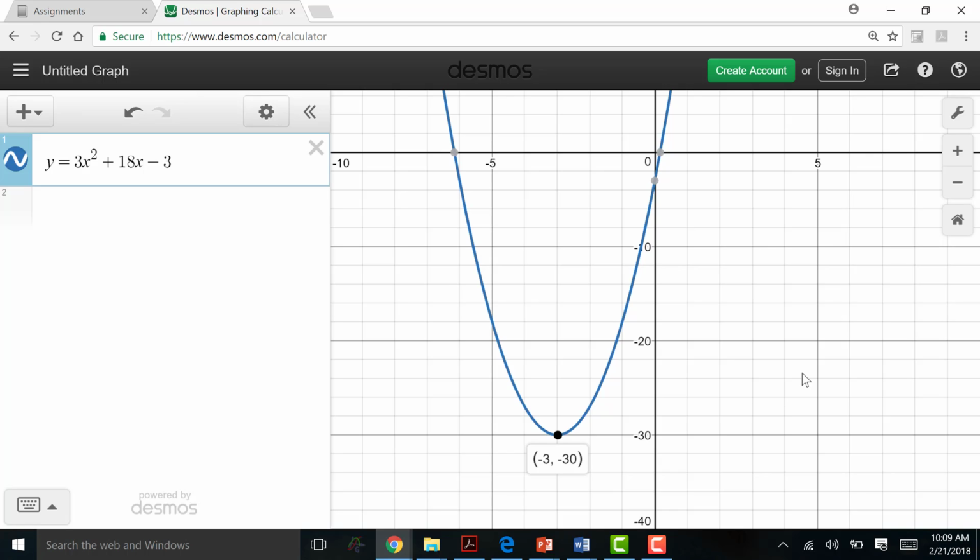Since that's your minimum, the bottom of it, if you knew the vertex, which was negative 3 and negative 30, then you would know what to adjust your wrench with, wouldn't you? Correct. What we were saying is we just wanted to check and see if we were right. We did it manually. We were just curious to see if we actually did it right. So we were using it as a tool to check. But you're right, since you already knew it, then you could adjust your x and y axis. So it does give you an idea of what you should make your x and y axis.